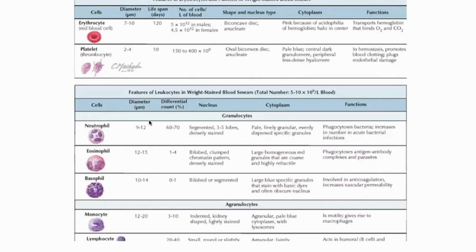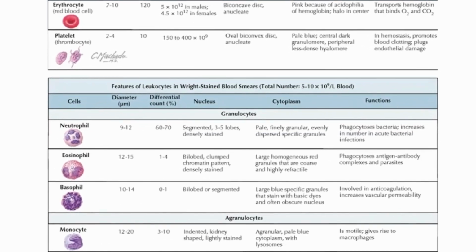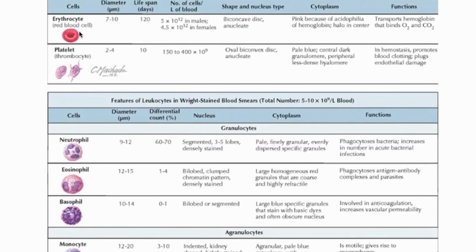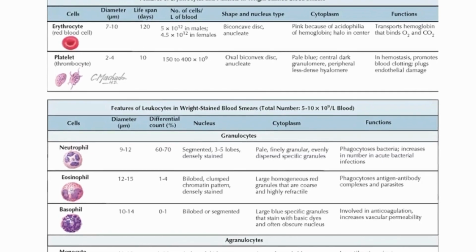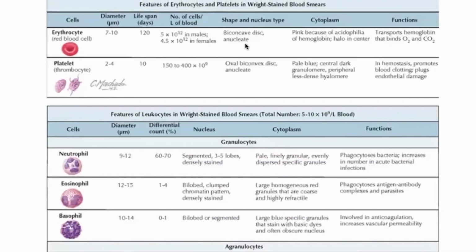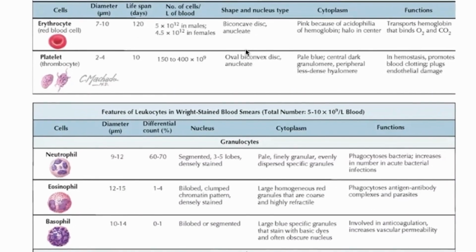This is just showing all the cells that we mentioned a while ago: erythrocytes, leukocytes. Erythrocytes, we say, are red blood cells. In terms of size, they have different sizes and they have different lifespans in the bloodstream. For example, erythrocyte, you should know that it has no nucleus. It's anucleate. It's devoid of organelles. In the development stage, it actually has a nucleus, but then the nucleus is extruded. Once the nucleus comes out, it becomes this biconcave disc, and it literally just has protein structures in it to carry around the oxygen and the carbon dioxide.